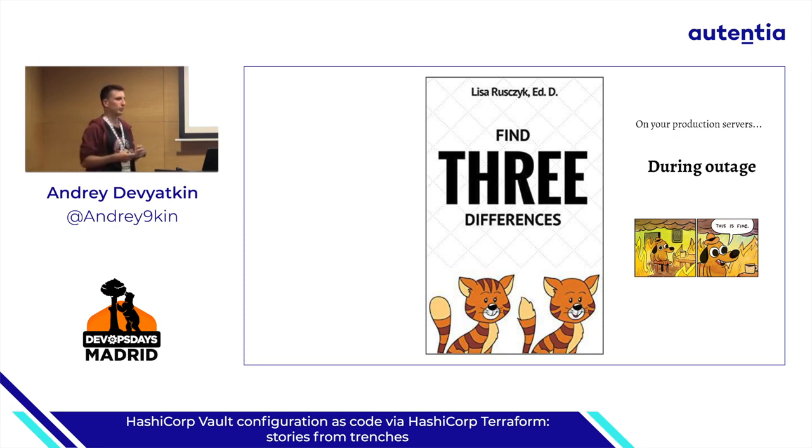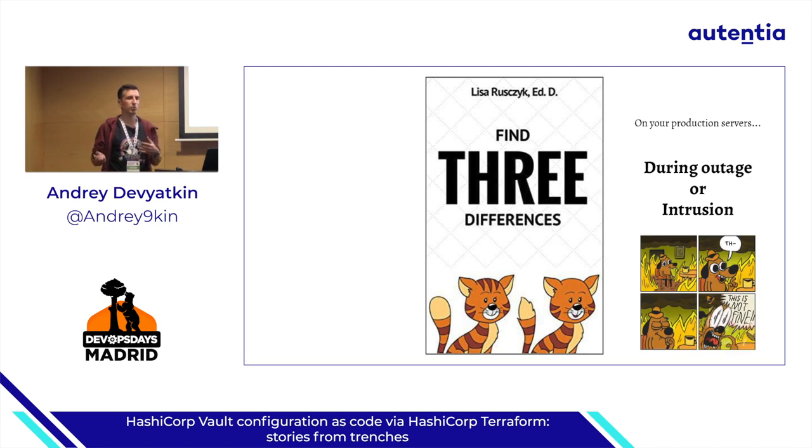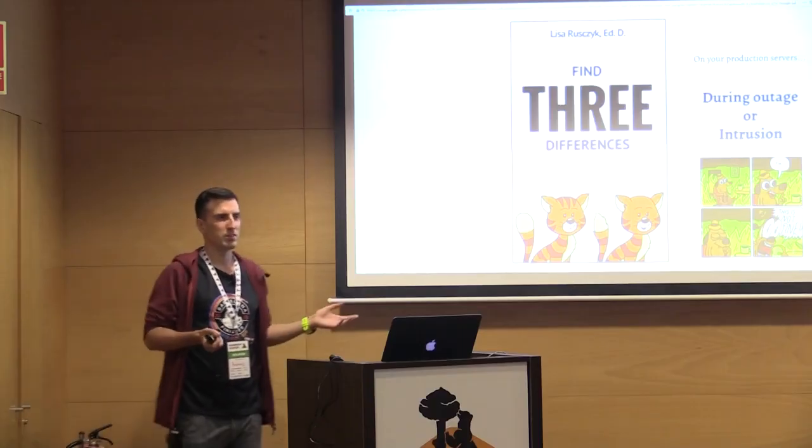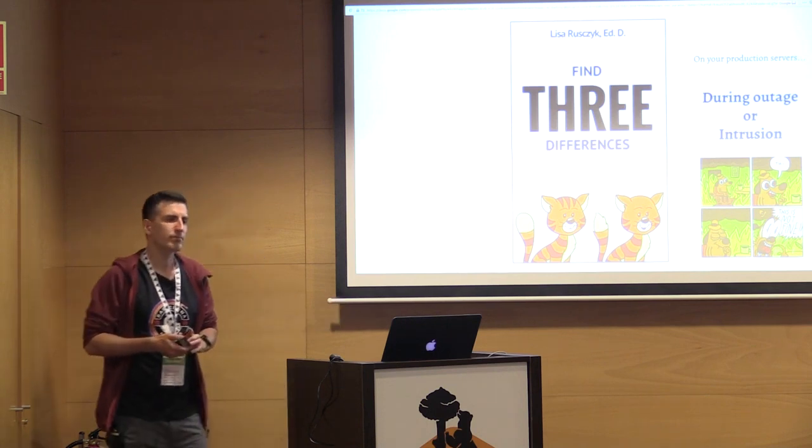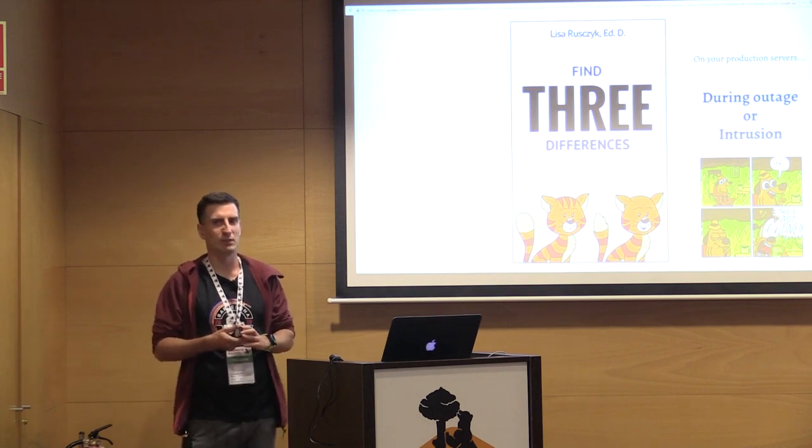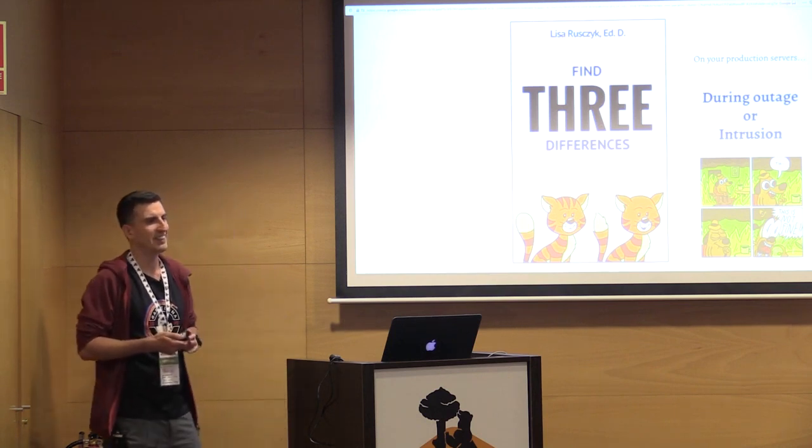You want to figure out what went wrong, and the smaller the difference is, the faster you can resolve the issue. And then just imagine you actually have an intrusion. You have a security incident, and now you're part of a response team. So basically, every change to a production server raises the question: was it done intentionally by someone from your team, or is it an intruder changing things around? Those are hard questions, and the best way to deal with them is not to have them. I mean, to avoid asking those questions completely.